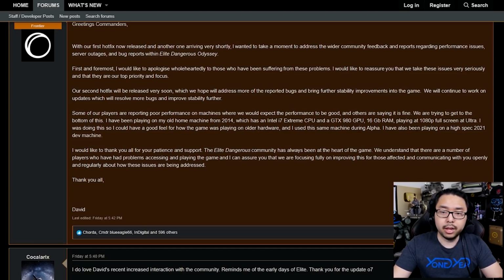I've also been playing on a high-spec 2021 dev machine. From what I've seen, performance results have definitely been inconsistent across a wide array of PC specs, whether it's high-end or low-end or mid-tier. Across all three categories, I have seen both people who haven't been having some of the more severe performance issues and those who are experiencing performance issues. I've seen folks who own 3090s seeing frame rates that are below 30 FPS in sections where nothing super graphically intensive is happening.